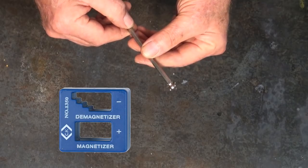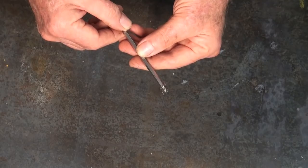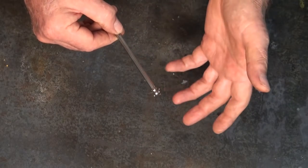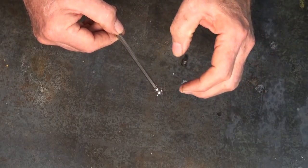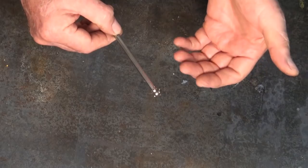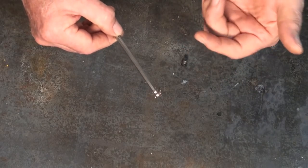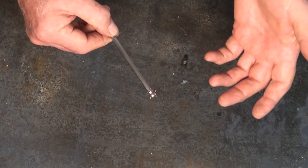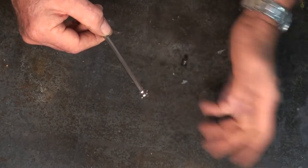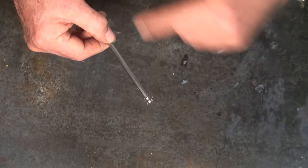I ended up magnetizing more tools than I was able to demagnetize using one of those. I looked into the theory of it, and it works out that to effectively demagnetize something, what you need to do is alternate the magnetic field between positive and negative rapidly, and then slowly reduce the effectiveness of that magnetic field. There are commercially available electric demagnetizing devices that use basically a modified transformer — they cycle the magnetic field 50 times a second if you've got 50 Hz mains electricity. You place the item on the surface, switch it on, it cycles the magnetic field and slowly decays it, canceling out any magnetic field in the tool.